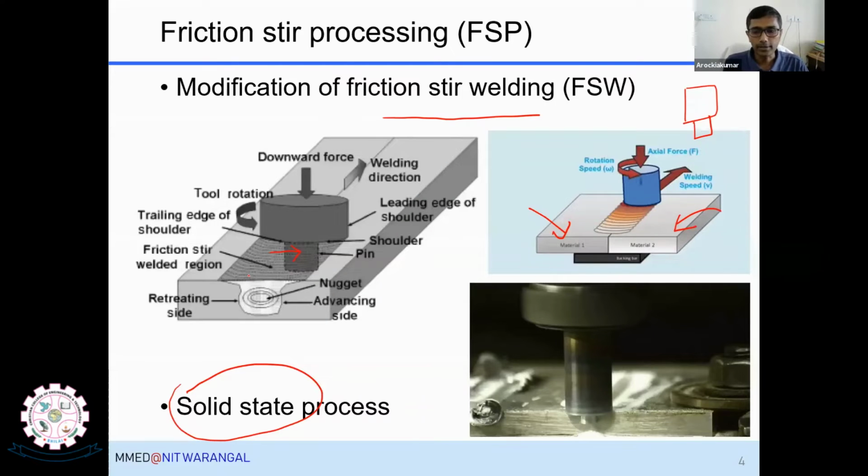So what is friction stir processing? Instead of using this process to join the material, you just process this region. You just stir the surface of the material. Then you would refine the microstructure. Such a microstructure can exhibit a different set of properties. And how to make that processed zone exhibit a functional property, that is what is going to be told in this talk.